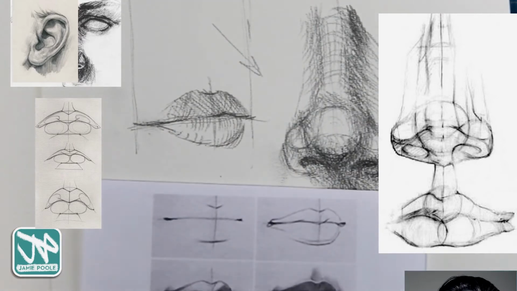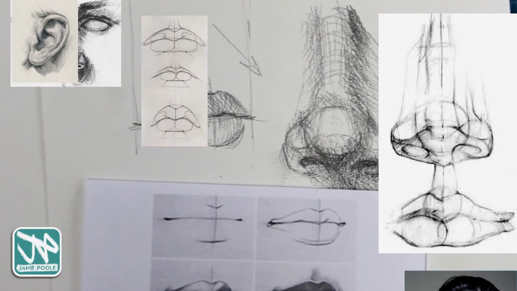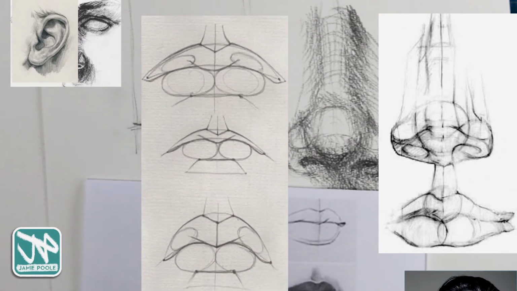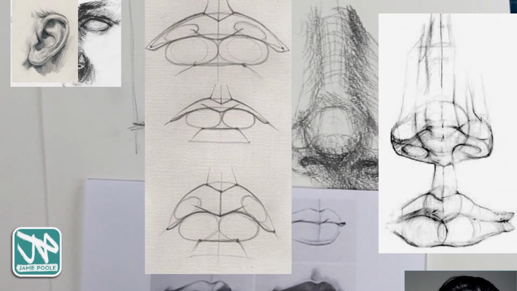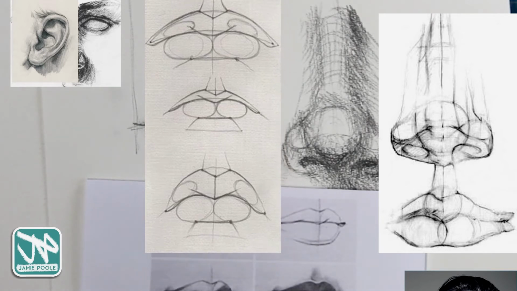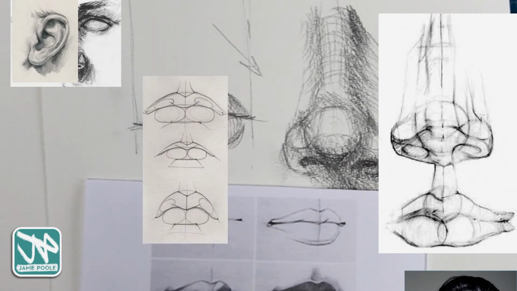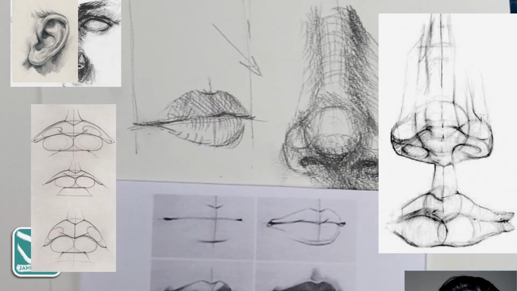But there you go. And then of course we've got other pairs of lips just over here as well. Obviously all lips come in different shapes and sizes and forms, so this gives you an idea of how that might work for a different pair of lips. On here you've got the circles more on the extremities or the sides of the lips just there. And it does help you visualize the form of things.